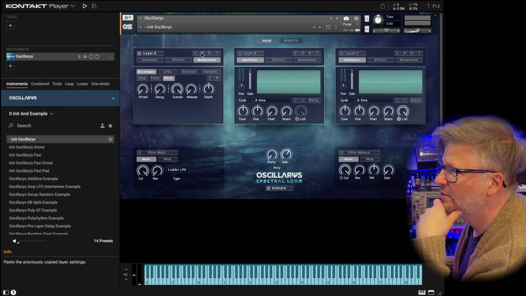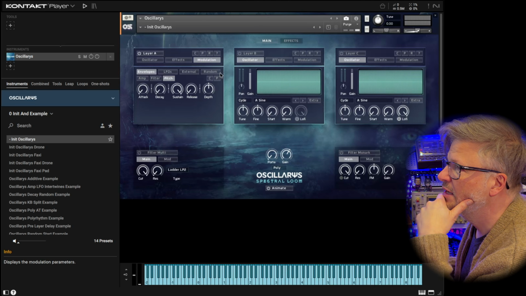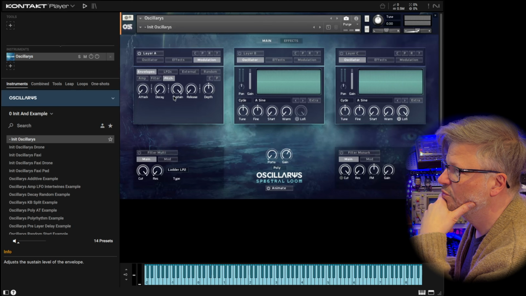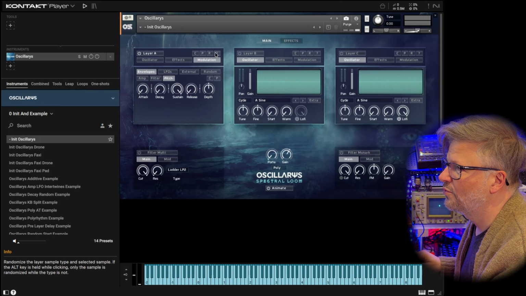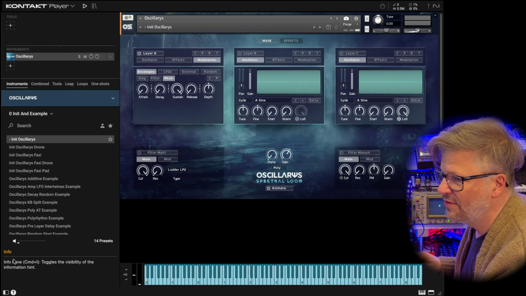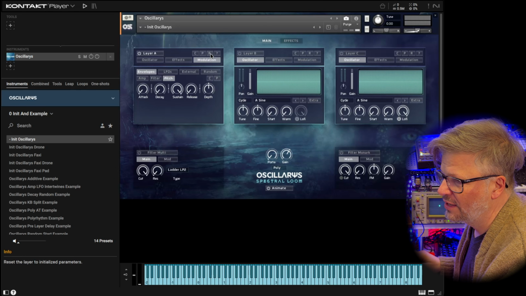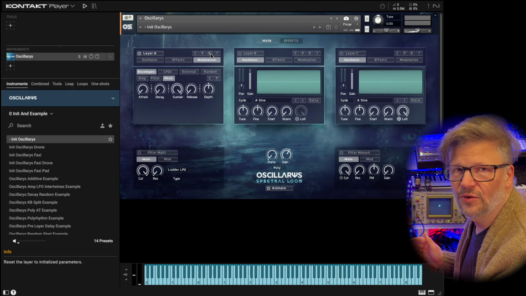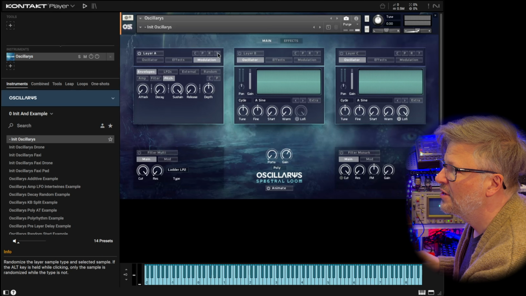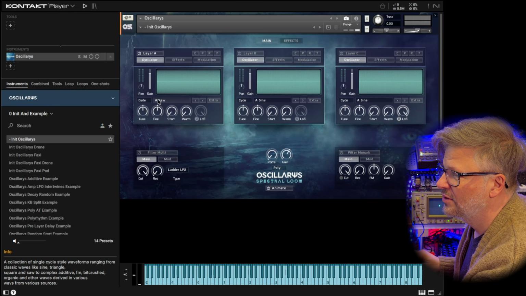You can copy it. So copy, paste, and reinitialize. You could copy this one and paste the next one and keep on working, so you can start from the information from the first one. If you forget what these are for, you can look here at the bottom. If you click on this little question mark, it shows you an info pane. And if you hover the value, it says, okay, reset the layer to the initialized parameters. So you know what this is for. And you have this one, which is random. You can randomly change the cycle, the category and the sample.